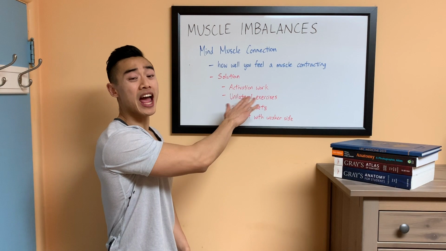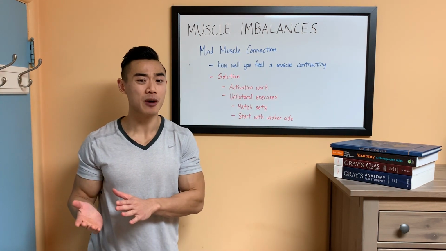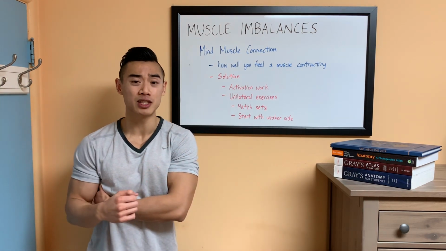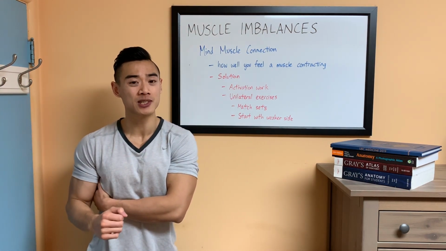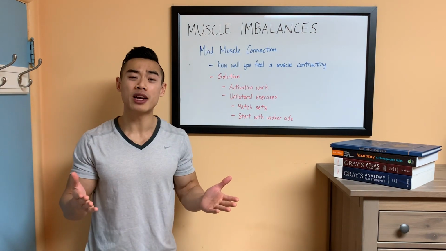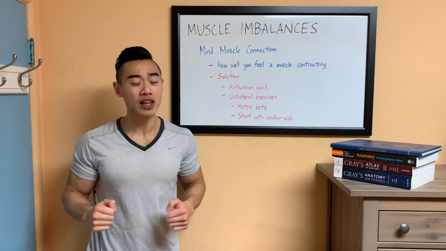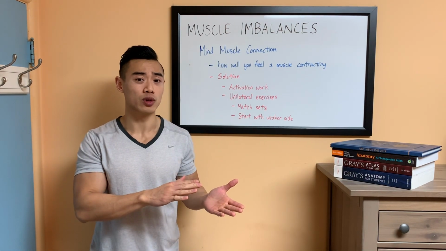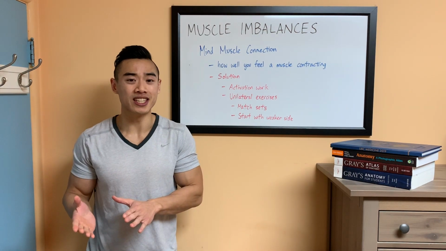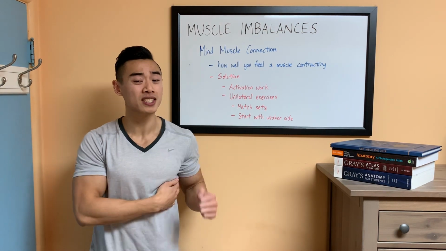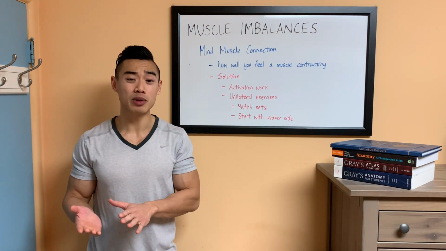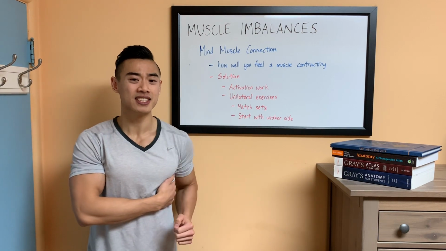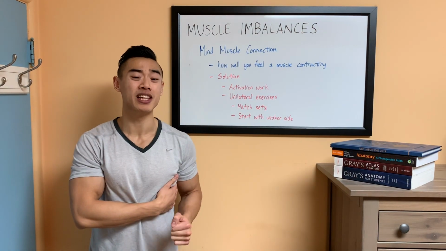First of all, you can try activation work. So you can look this up, but there are drills that you can do for different muscle groups in order to develop that mind-muscle connection and help you cue the muscle when you're actually training. I generally recommend doing a mix of bilateral and unilateral work, but in this case, you might lean towards doing slightly more unilateral work. Now, the benefit of unilateral work is that it really lets you focus on both sides independently. So in my example of one-arm rows, if I'm doing them unilaterally, I can really focus on my left side to make sure I'm maximally stimulating the muscle.